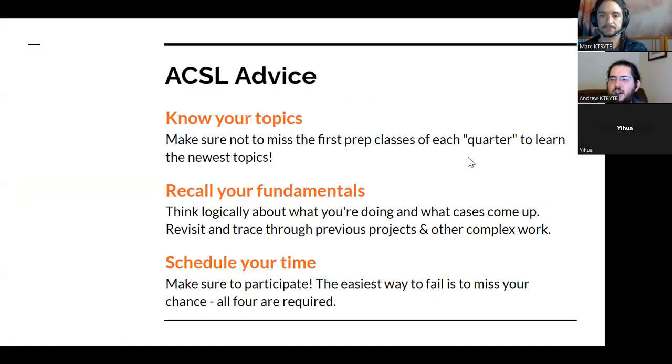Okay, so here are just some advice points. We do have our prep classes, so please make sure to actually do those. Don't just sort of ignore it and then do it at the last minute. It is a little bit more specialized in this thinking than some of the general programming competitions are. And it's not that it's really hard to learn, but it's something that takes a little time. So if you miss a lot of that and don't do any preparation on your own, it's definitely a little harder to jump into the short answer topics, especially, and even the programming tasks. You should be doing some practice with that.